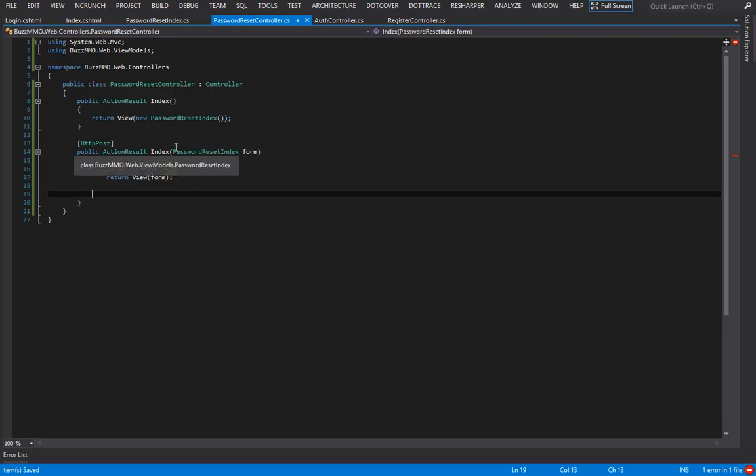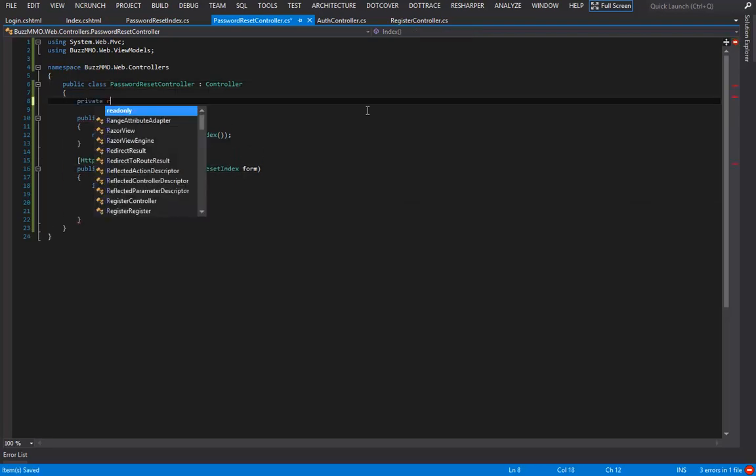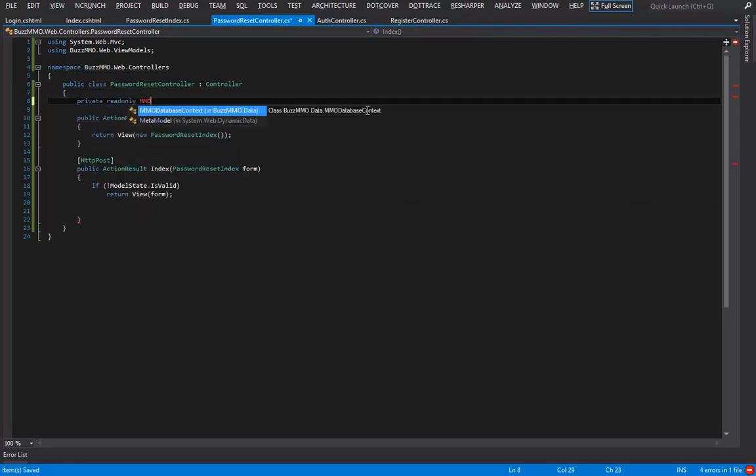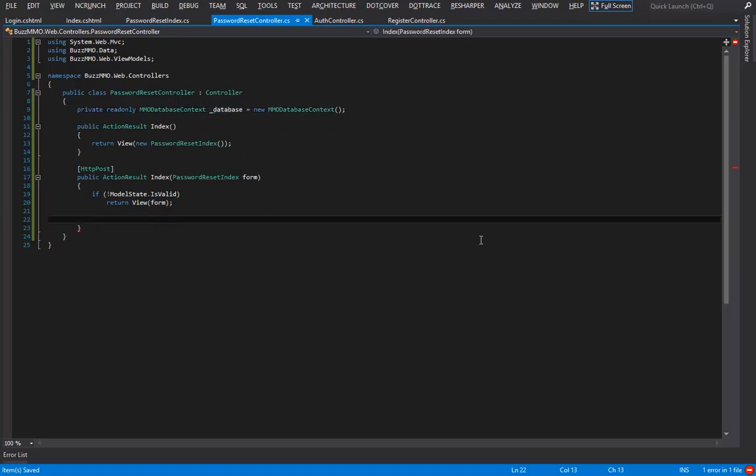So because we need the database, I'm going to go ahead and add a private readonly MMODatabaseContext, which of course brings in BuzzMMO.Data at the top, _database equals new MMODatabaseContext, so that we have access to our entities. I don't have to do any using or anything.